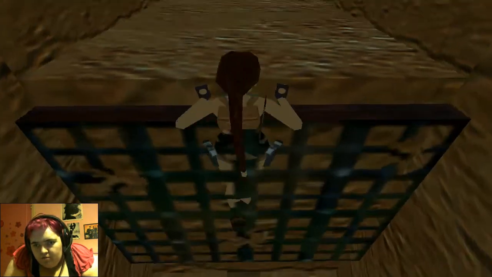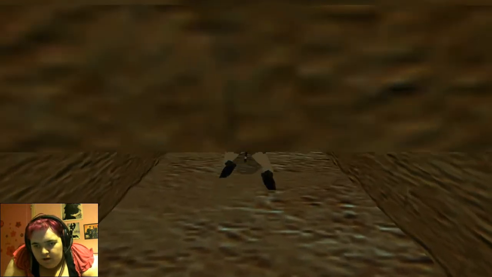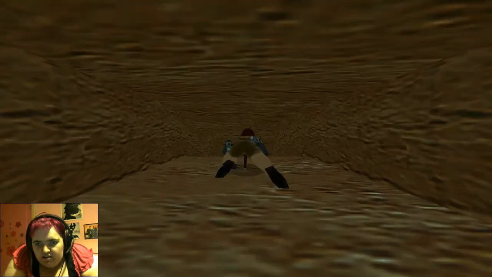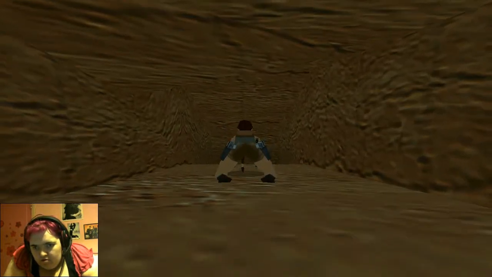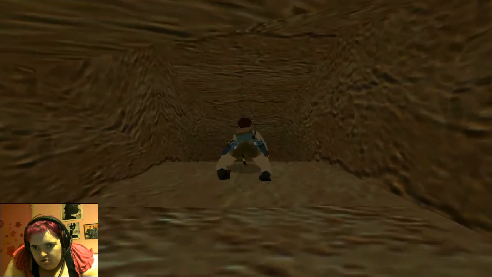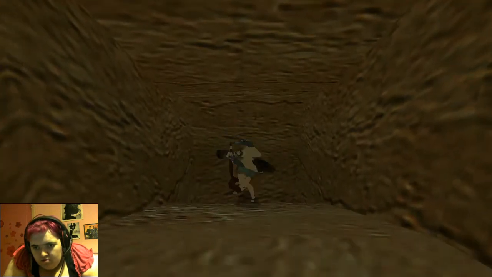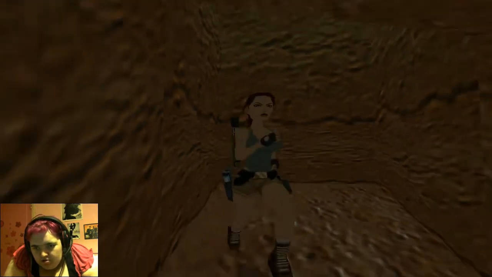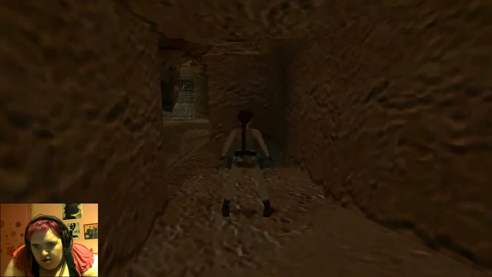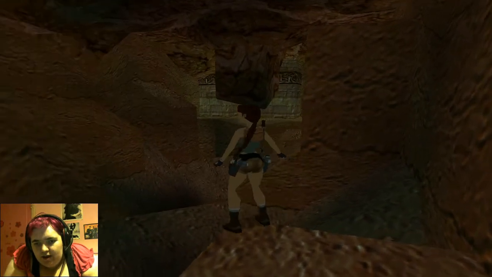There we go. Crawl through the crawl space once you've finally done it. I'll be able to stand up now. Drop and grab the edge, drop into the next passage. Now this is where we're going to save the game.